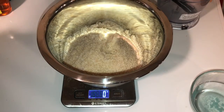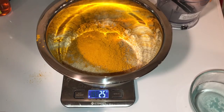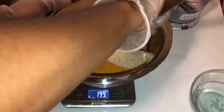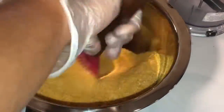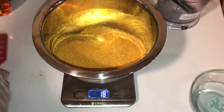Now I'm going to add some turmeric. I'm gonna do 25 then, that's fine. Take our handy spatula and mix that up. It's yellow. It does look yellow. And there looks really yellow.